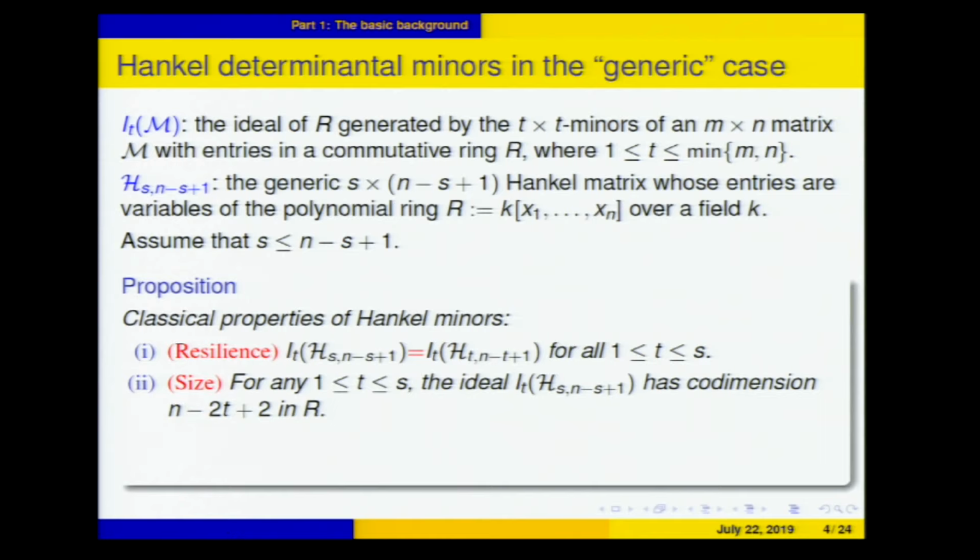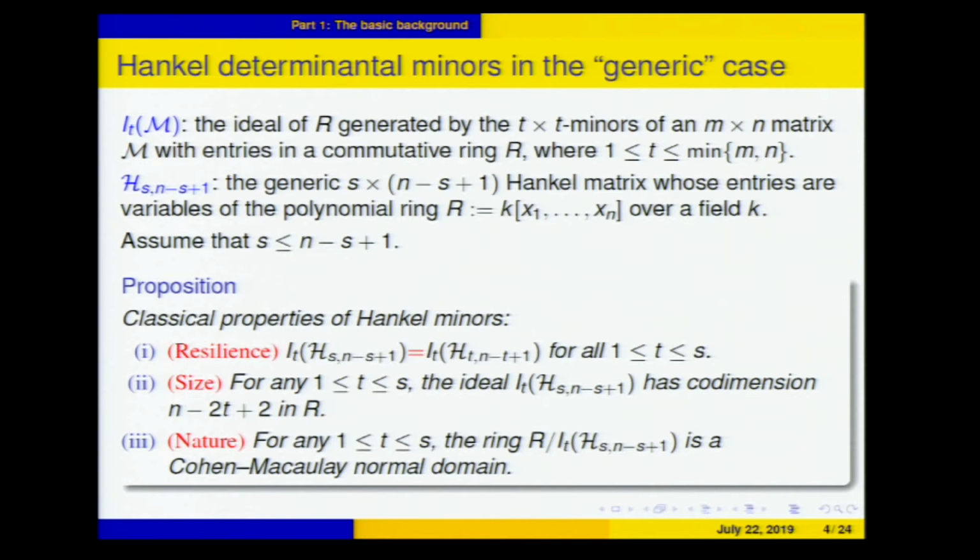In some sense, it is an extreme codimension if you are in a larger space of matrices, like taking generic and symmetric and so on. And this ring is Cohen-Macaulay and normal, besides being a domain. So these ideals are always prime ideals. This is what is known classically. For instance, you can find some of this in the paper by Eisenbud that I quoted before, and also in the paper by Watanabe, and certainly in the paper by Conca.